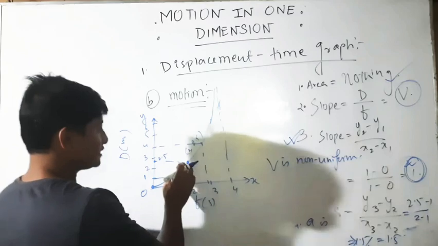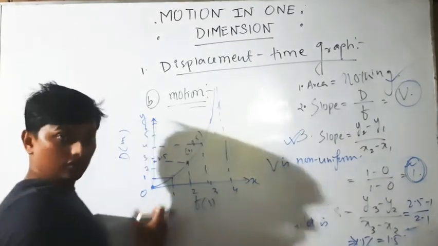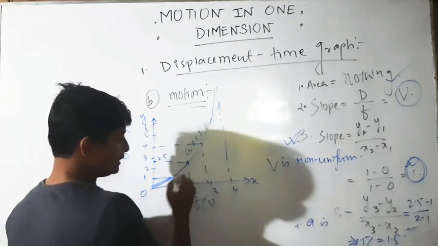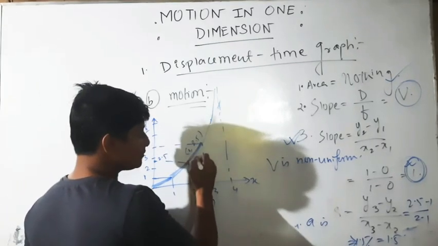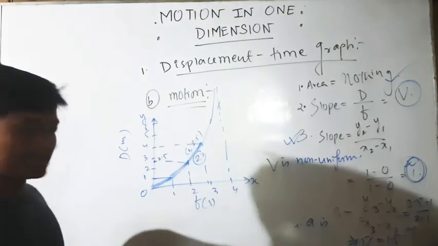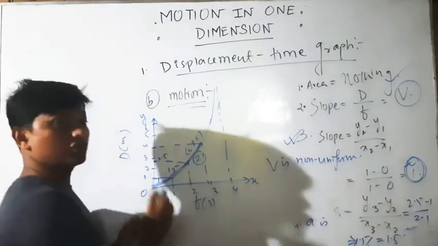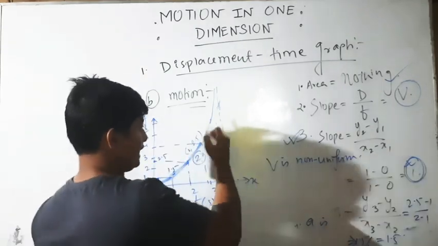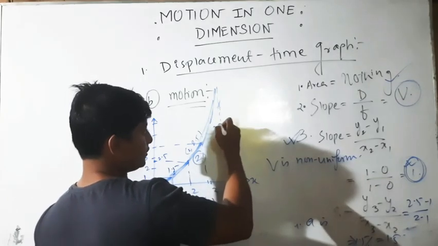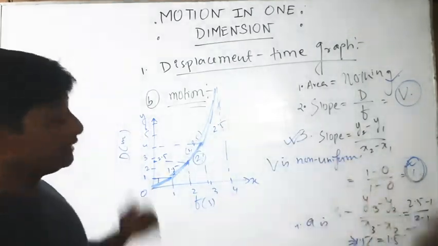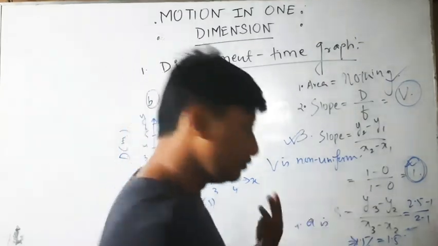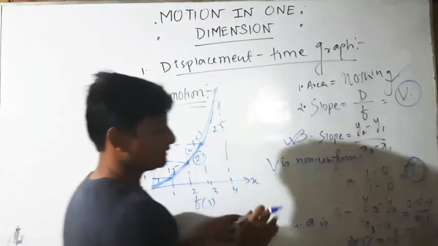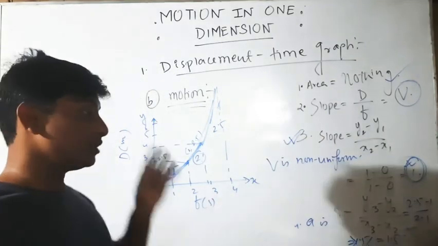If the velocity change in this graph is uniform, if I find the slope at every point, say here the slope is 1, here the slope is 1.5, here the slope is 2, then the increase is the same, isn't it? From 1 to 1.5 the increase is 0.5. From 1.5 to 2 the increase is again 0.5. Again, if here it comes 2.5, the increase is the same. Then and only then the acceleration will be uniform. If this gap or this slope is not the same everywhere, then the acceleration will be non-uniform. That you have to find practically.